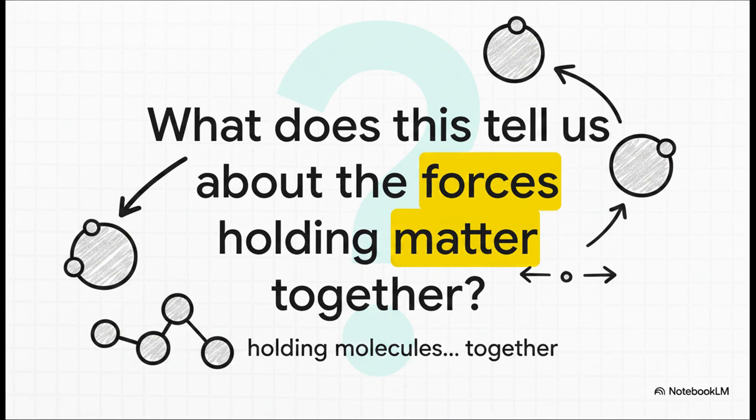Why should we care about this specific function? Well, it turns out that this shape, with a strong repulsion at short distances and a weaker attraction at long distances, is an amazing model for how two atoms interact in a molecule. So the math we just did isn't just for a textbook problem. It's the fundamental physics that explains how molecules, and pretty much everything around you, are held together. Kind of cool, right?